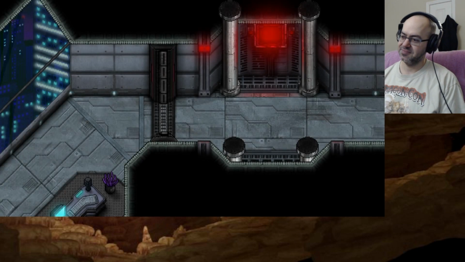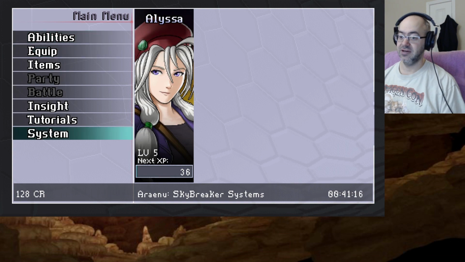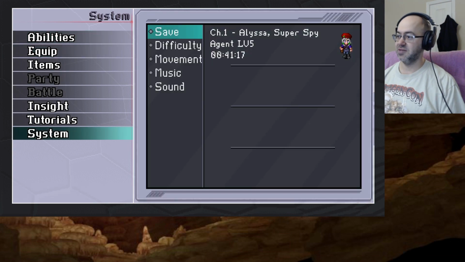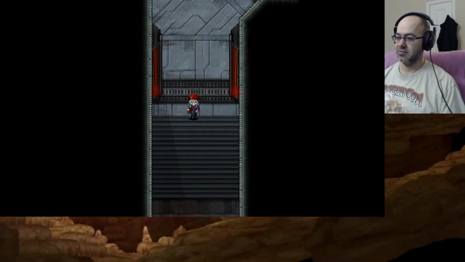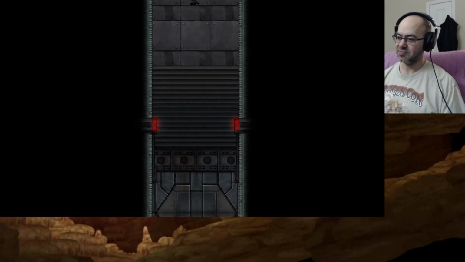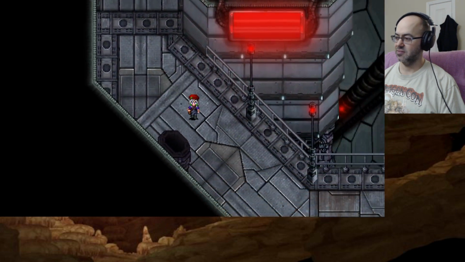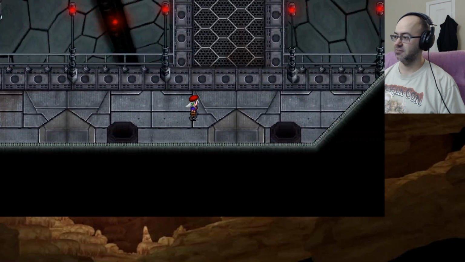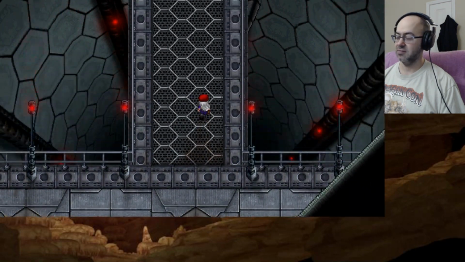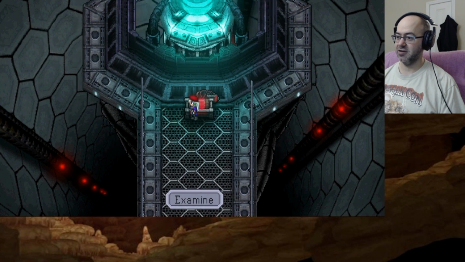She's running. Oh, really? Well, hang on. Let me save here. I'm gonna run, because you never know. Wow, that's some great background stuff. Oh, that's a deep, deep shaft. Here you go. Examine.